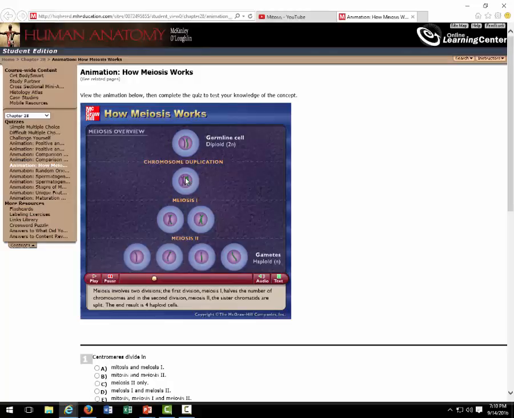So meiosis 1 is going to take these 2 chromosomes and go through prophase 1, metaphase 1, anaphase 1, telophase 1, just like we saw in mitosis, and we end up with 2 cells at the end. Then this cell is going to undergo meiosis 2 and go through prophase 2, metaphase 2, anaphase 2, telophase 2, just like mitosis, to get these 2 cells. And the same thing's going to happen with this one. It's going to go through meiosis 2 and end up with these 2 cells. So it's just like mitosis, except there are some slight differences.